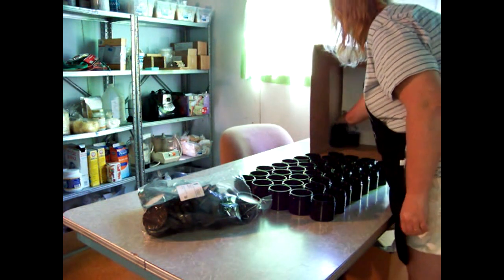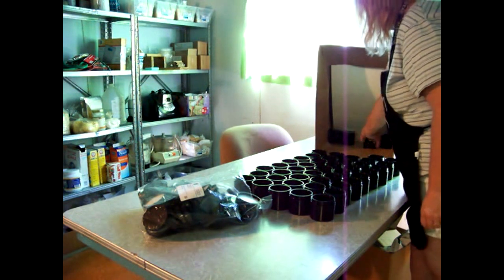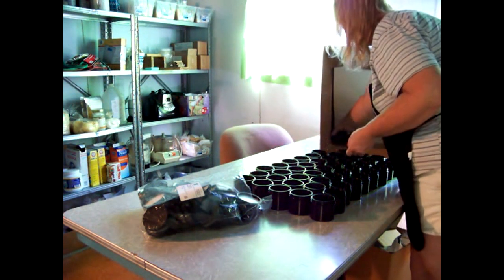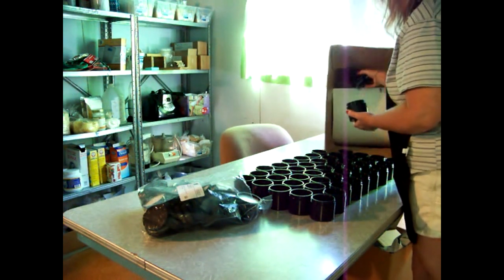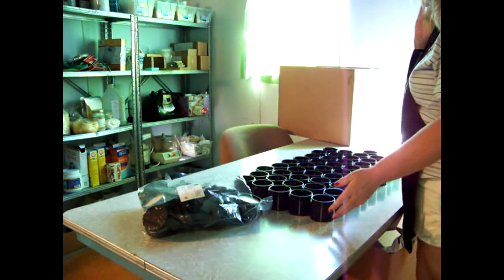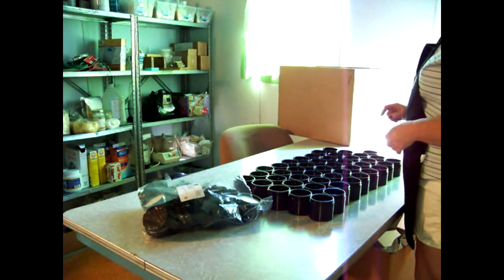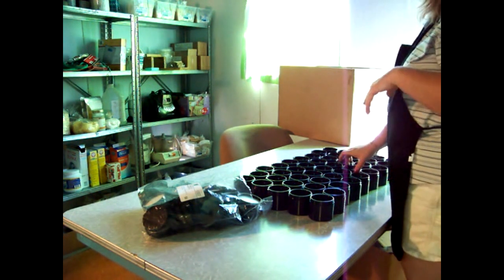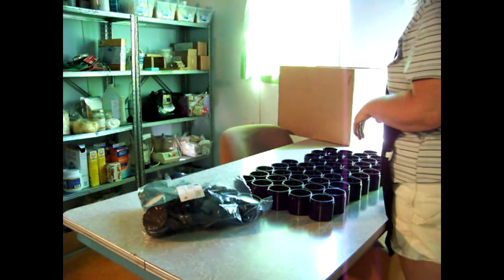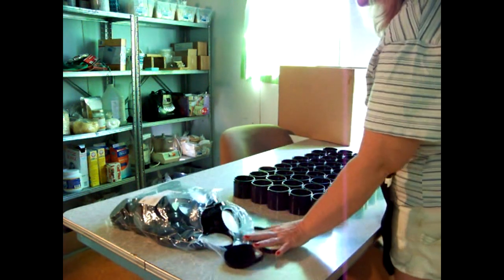I'm going to go ahead and count my jars. Okay, so we have 5, 10, 15, 20, 25, 30, 35, 40, 45, 46 jars. Okay, and so I want to make some of these in day cream, and I want to make some of these in night cream. But one way or the other, they've got to be alcoholed.